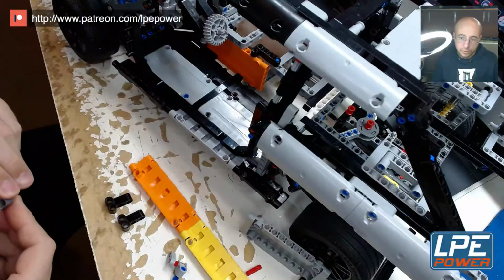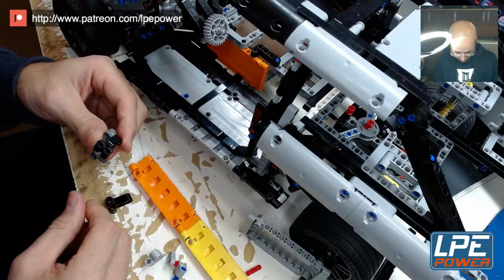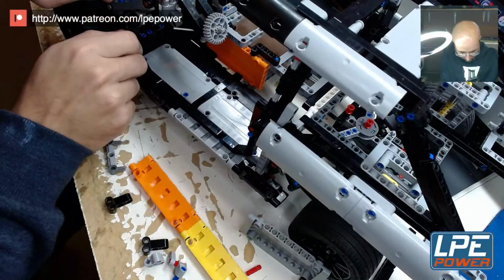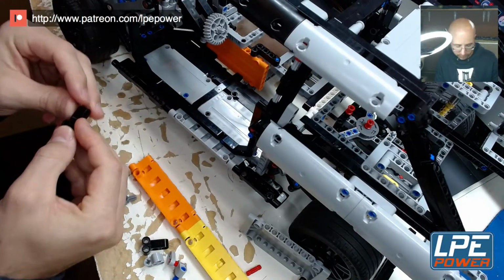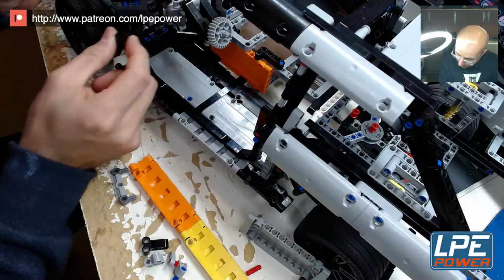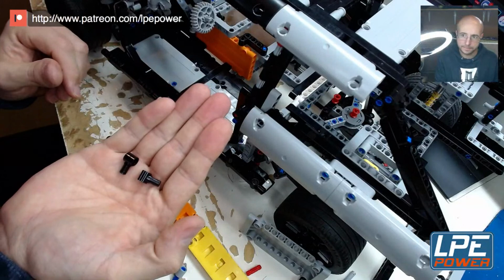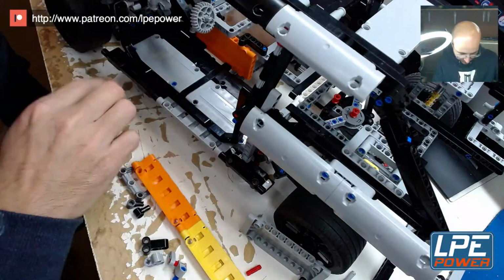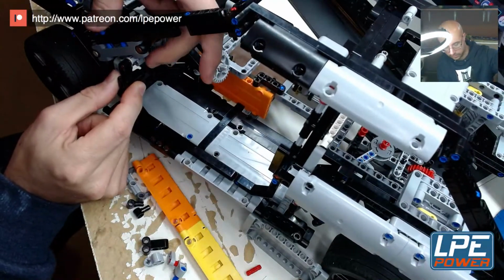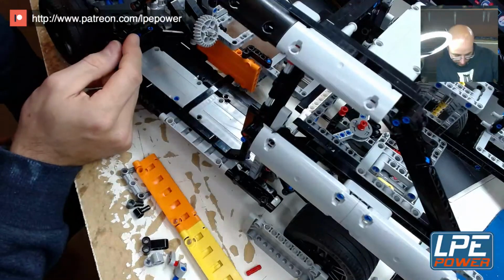So again, my idea was stupid. Still, we can work with this kinda. It is a solvable problem. So instead of these, we need to use these, and they have to be as close to the inside as possible without going out. So obviously, what we need to use is our good friends here. But that's not gonna be enough, because now that we are using this, they are gonna be attached here, and then what's gonna happen is we're gonna get this. Not ideal either.